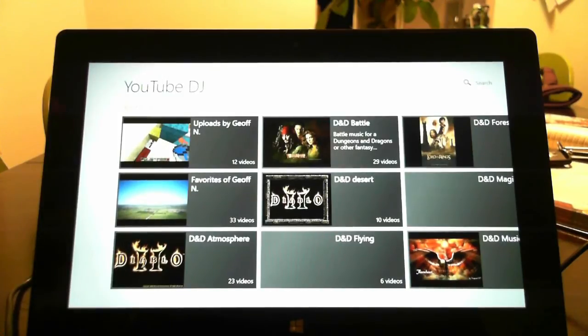But the good thing about this app, if you want to give it a try, is it plays through your YouTube playlists without any ads. So you're not in the middle of a battle when all of a sudden it's telling you, try the new Ford Focus. It's the best car ever. And it's totally obnoxious, brings you out of the moment, and your players are wondering, ooh, Ford Focus, when do we get that? What level do we get that?